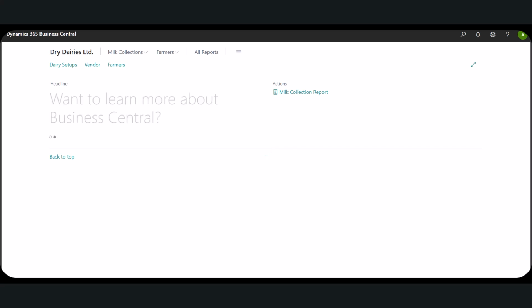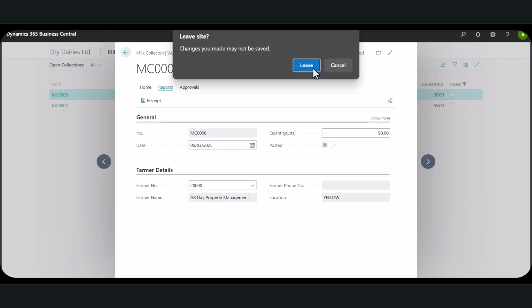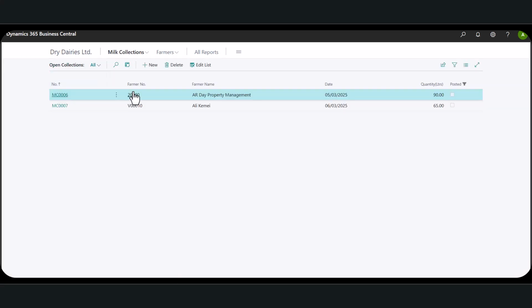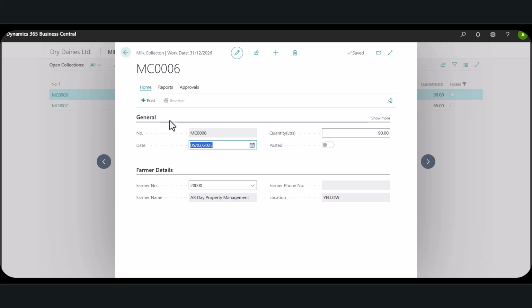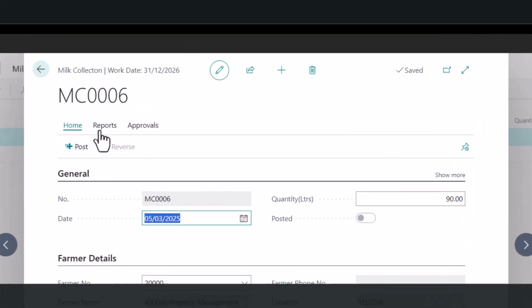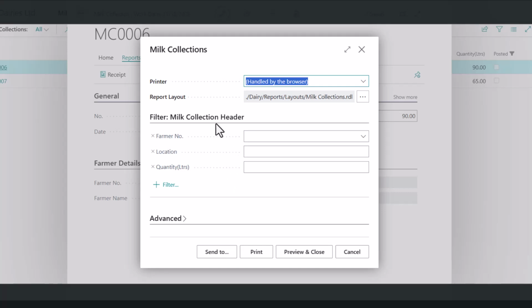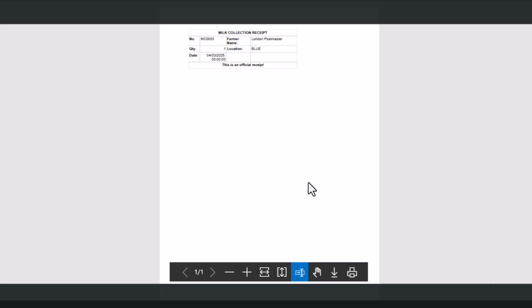It has finished. Let me close these other tabs. Let's go to milk collection, then our report, then receipt. So it has these fields. If we try to preview and close, you'll see it will be very different from the other one.